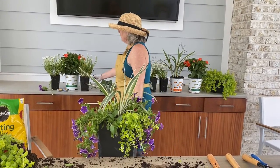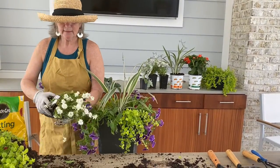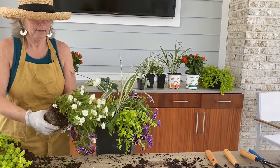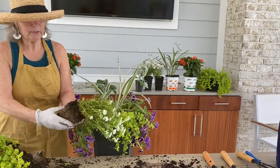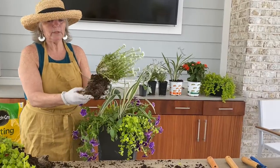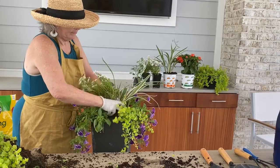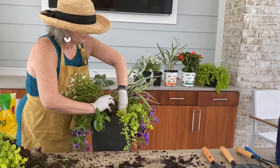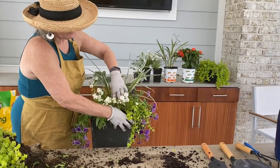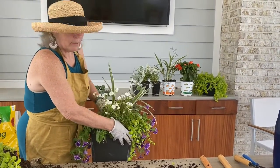Now I want to add a little pop of color of white. This is a little bit higher, and this is a candy tuft. And I'm just going to rip off some of the long roots. You don't need all the roots in there, but just make sure that you're always opening up these roots so that they can go down into your pot. And you don't have to do this with gloves on. It's actually fun getting your fingernails dirty, but if you have painted fingernails, do wear the gloves.